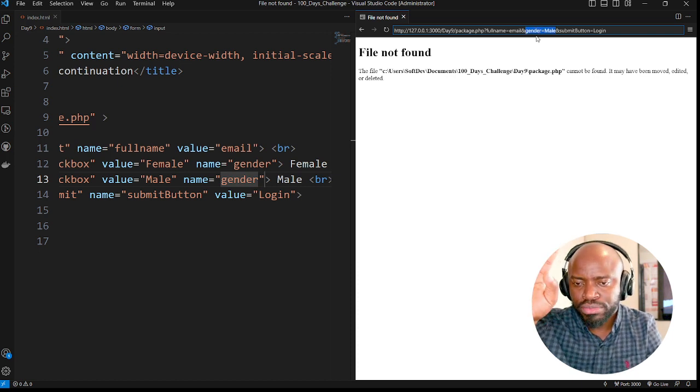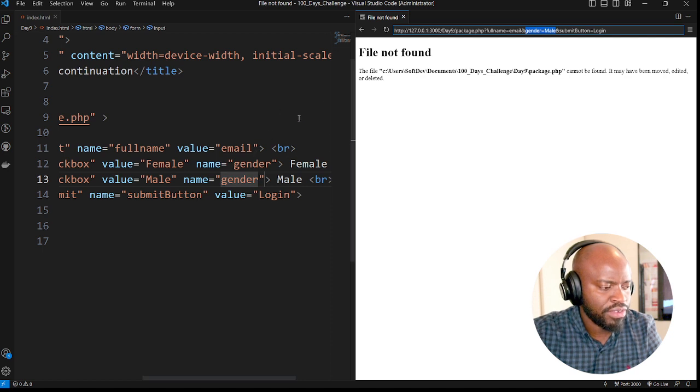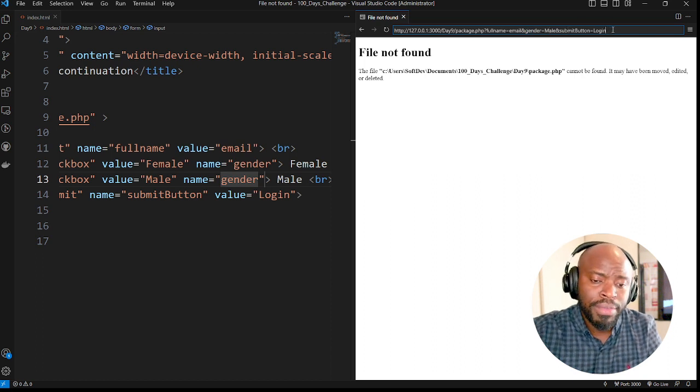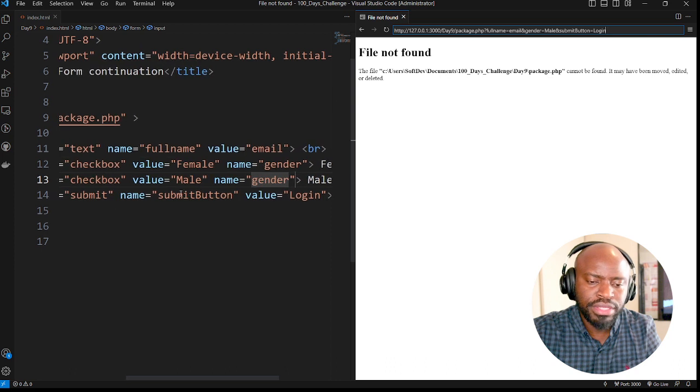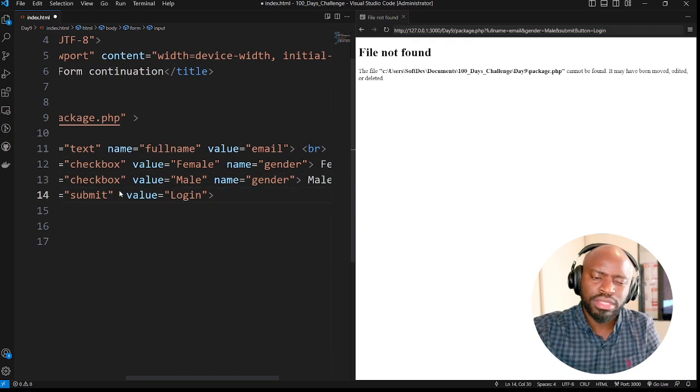If you can see, I'm doing this at the top level here. So follow my cursor on top here. This is full name, email, gender, male. This is submit button. Majority, they don't give the submit button a name because they don't want to.